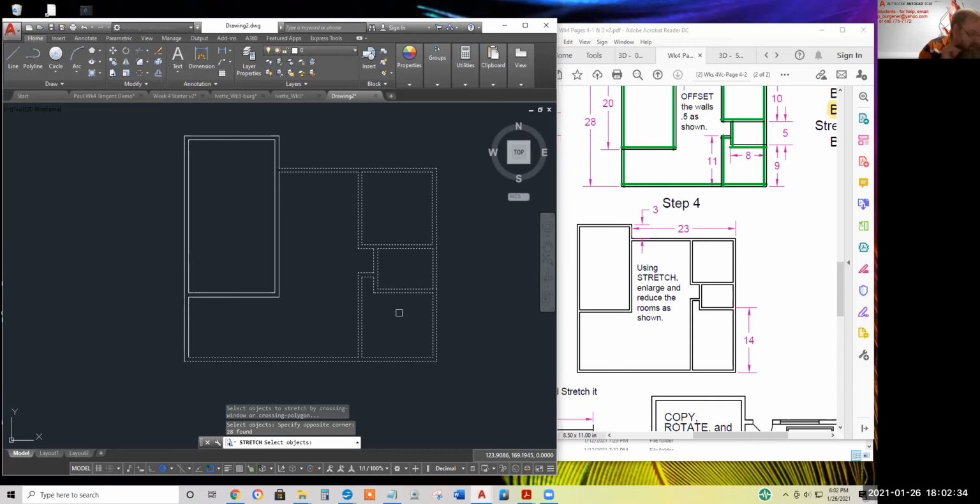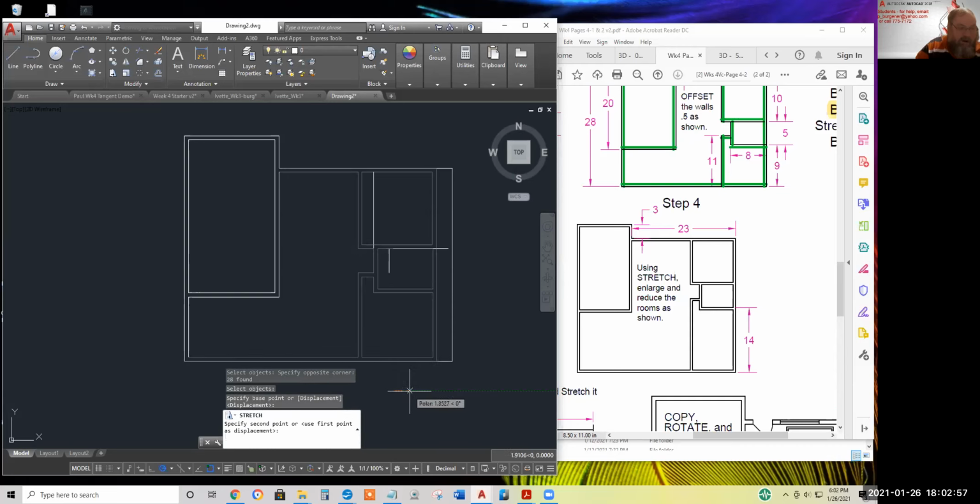So it's kind of risky if you modify your selection set after just a simple crossing window. Hit enter when you've selected the objects here. I got 28 objects found in my crossing window. Hit enter. Pick a point, any point.